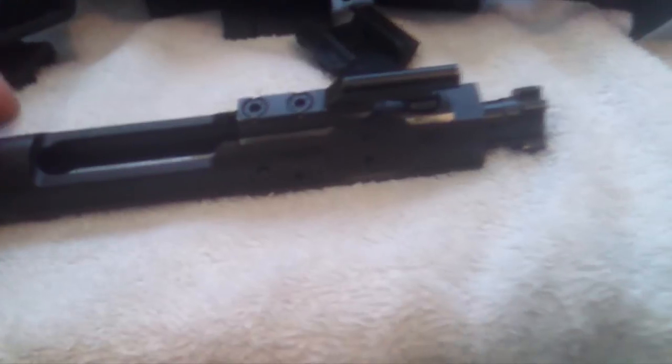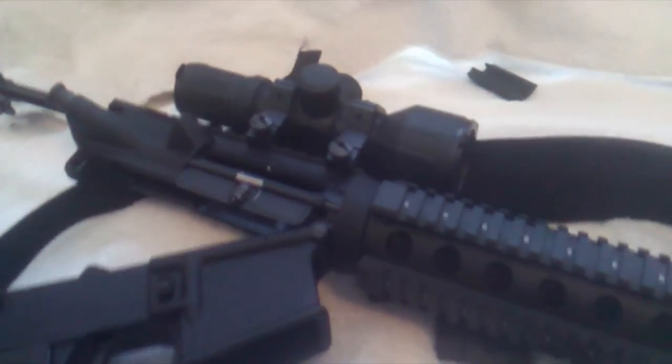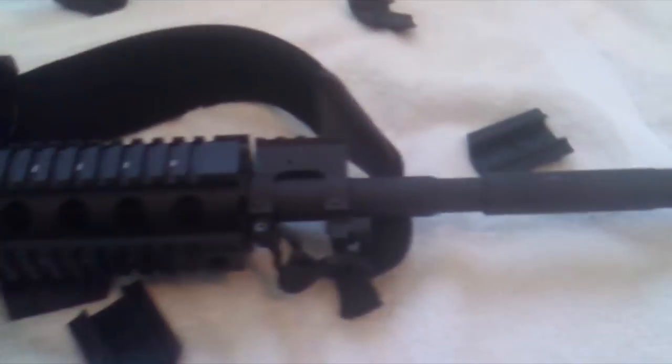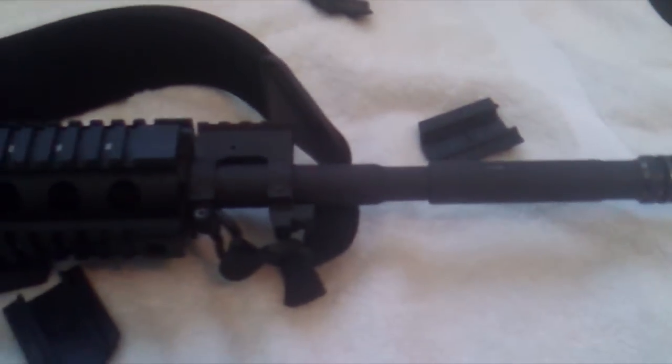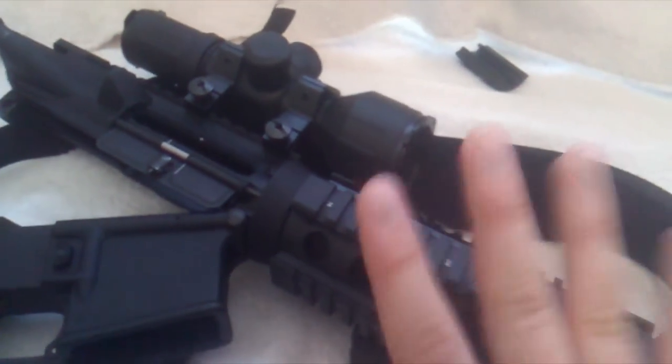I'm not going to break it down any further, but this is just a part of the reason why I wanted this rifle. Really, the real reason was because it was a sight-ready carbine, and because Wyndham Weaponry is such a brand new company, they want to get their name out there, and they're selling these rifles for pretty cheap. Relatively, I mean, it's still out of most people's budgets, but I picked up this sexy beast for around $750 before tax, and I probably put a couple $100 into it.